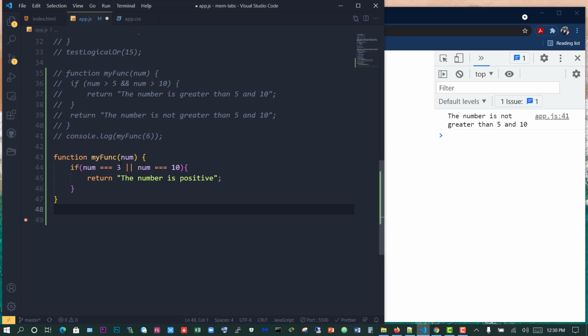So of these two conditions, one must be true for this to run. So in this case, if not, we would return the number is not 3 or 10.